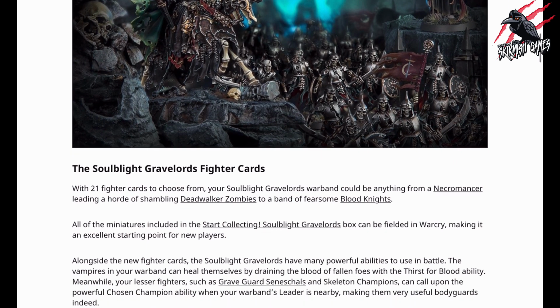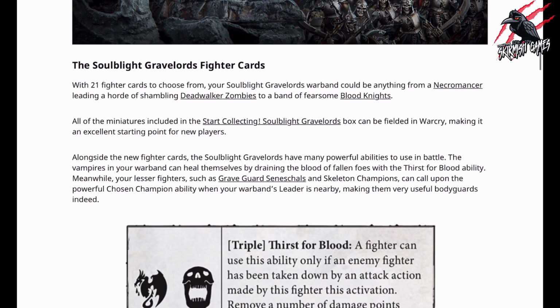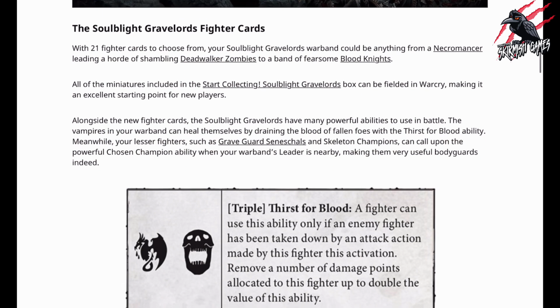So let's get started with the article, and as we scroll down we see we're going to get the Soulblight Gravelords fighter cards, and with 21 fighters to choose from, your Soulblight Gravelords warband could be anything from a necromancer leading a horde of shambling deadwalker zombies to a band of fearsome blood knights. And it says that all the miniatures included in the Start Collecting Soulblight Gravelords box can now be fielded in WARCRY, and we can use these cards to do that.